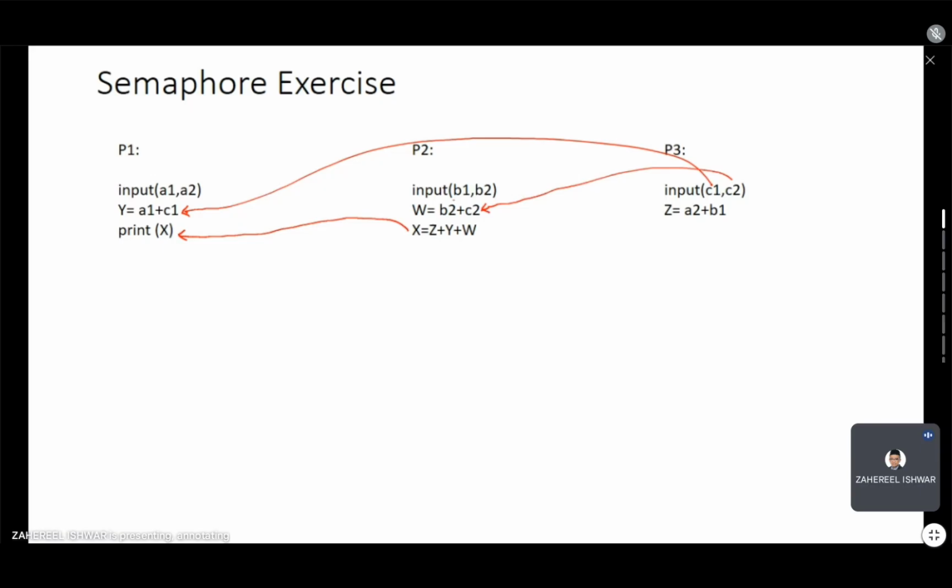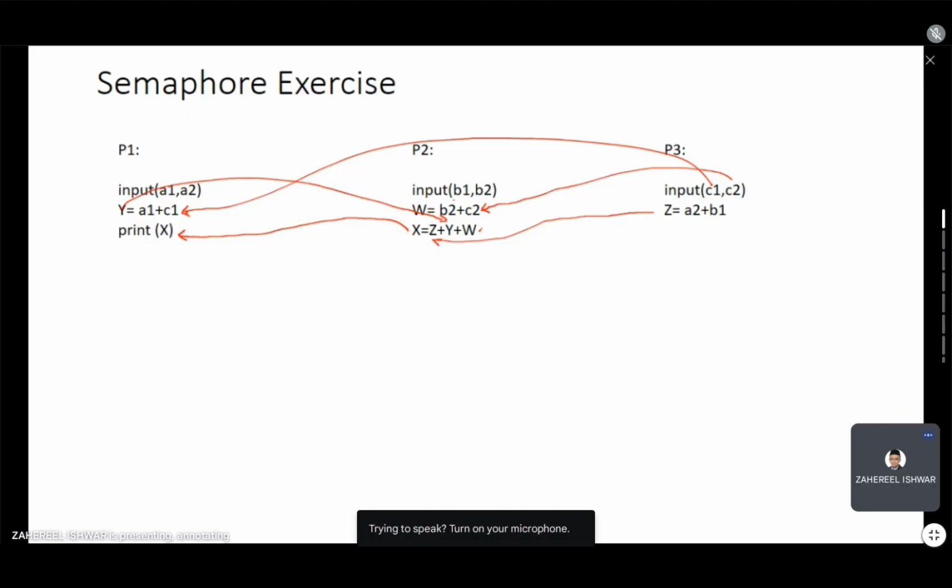And for process P2 to proceed with computing z equal to w plus y, it has w from its own, y it has to wait for from process 1, and then z is coming from process number 3. So we can see that things have to be synchronized properly so that the final value is correct. That's what we want to achieve.